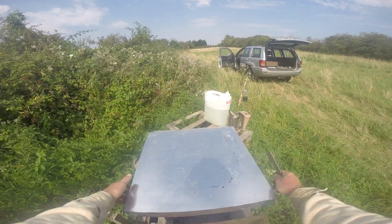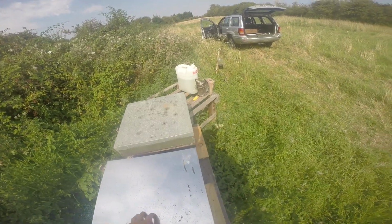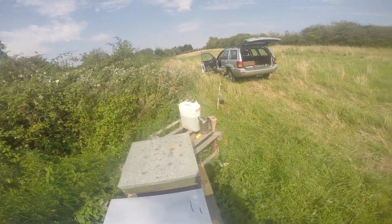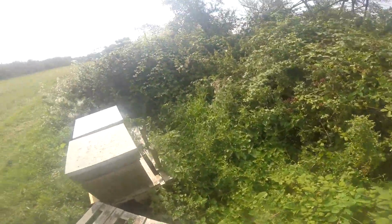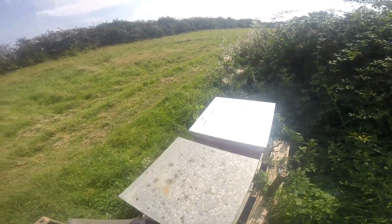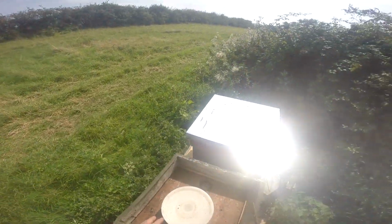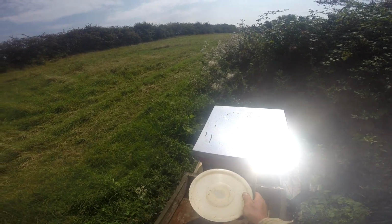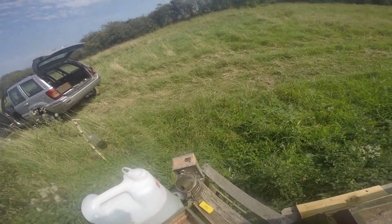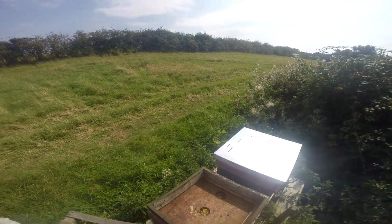That goes on top. The autumn feeding starts fairly soon. I'll be making up some syrup, so we'll be back to give them a top up. And we'll just go around and have a look at this one. Although, I think we all know what the answer is going to be with this one, don't we? Just the same. A little bit of smoke, they seem to be a bit busier. Get them down.